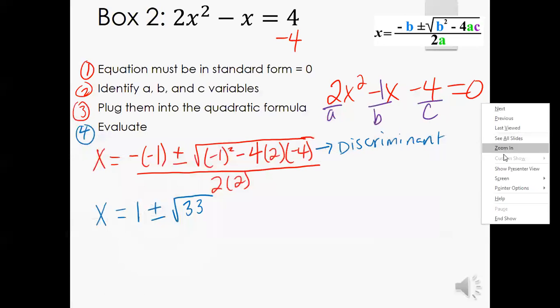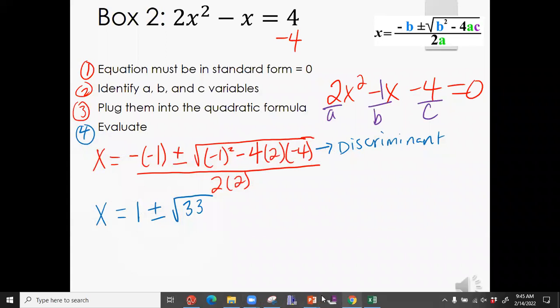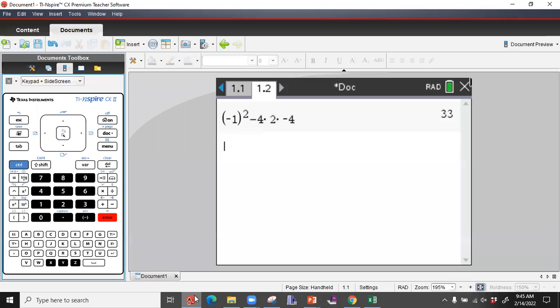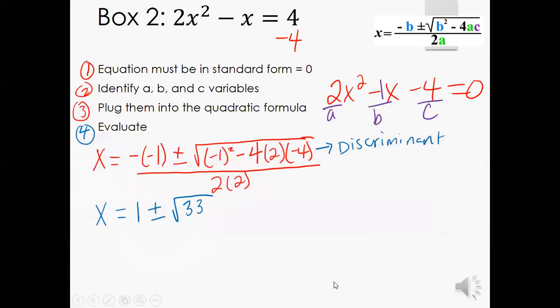Is it plus or minus? Does that mean it's gonna do it? Yes. So I'm gonna go back so you can see what I did. Any questions about how I plugged it in? No, just straight in. Just straight in, that's it. Okay, divided by 4. Okay, this counts as an answer.